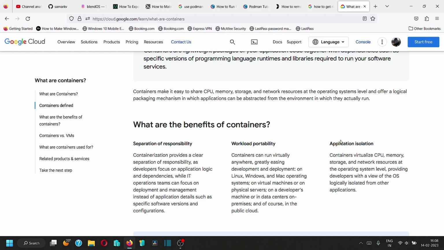The developer of that application can focus on the application's behavior, how the application is running, and how the dependencies are performing together with the application at the operating system level. So he can see the interactions between the application and the operating system below it, and he can see it in isolation.